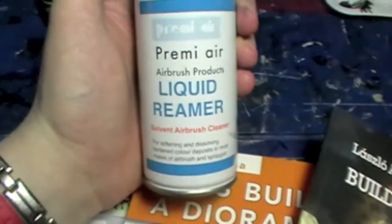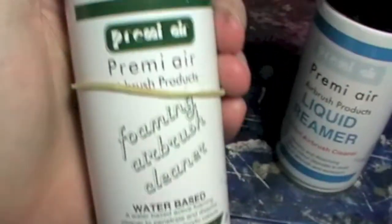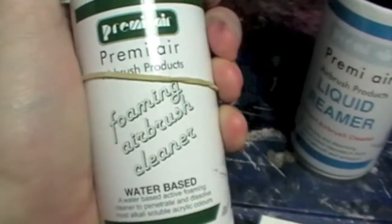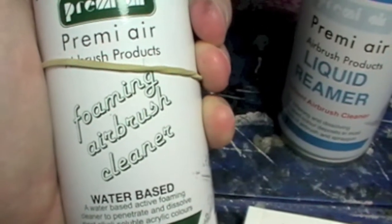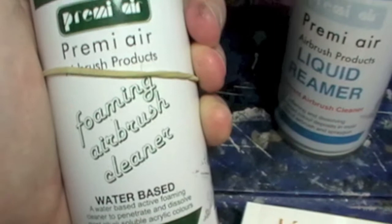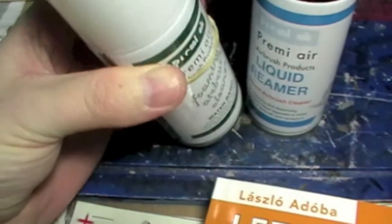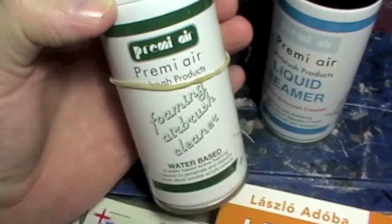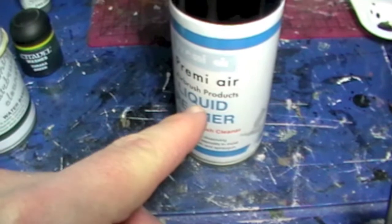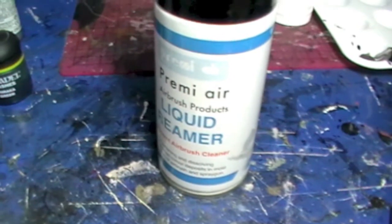So it's strong stuff. It's the same range as this one that I quite like, the Premier stuff. This is good for a quick clean. I don't use it for the full on clean. I tend to go to either my Vallejo or my Medea cleaner, and I've got a light colour one up there that I'm still to try, but this is good for the quick in between, get some grunt out of it, it foams up. They've got a review of this on it already and it's my go-to grab cleaner. That's my screwed up, made an arse of it cleaner, and then for my general normal finishing cleans I'll use the Medea or something like that afterwards.